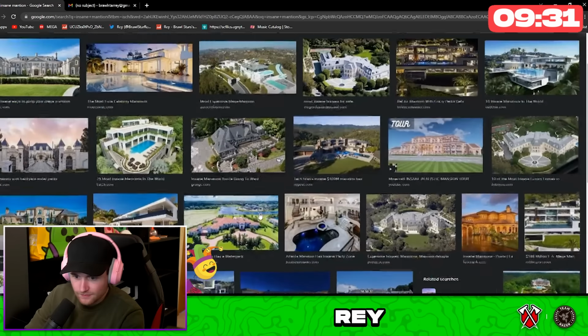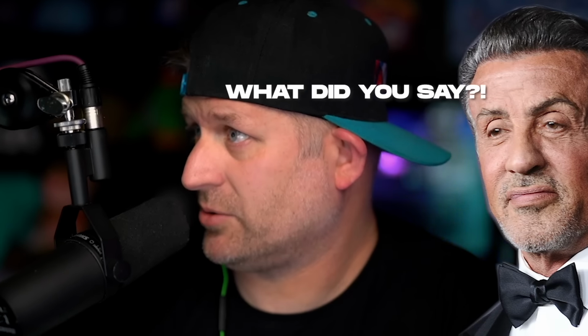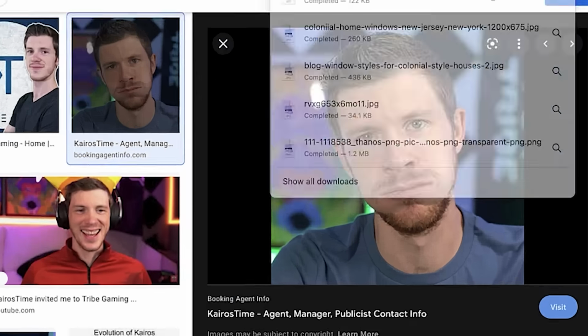This is dumb. We need something where you can see the lawn from above. I want a viewpoint from the sky. FYI, we are taking over Sylvester Stallone's house. Oh, I don't know if I can find Kairos' face. Actually, we do it for the memes.